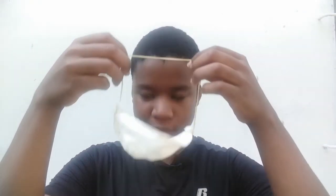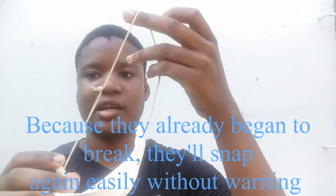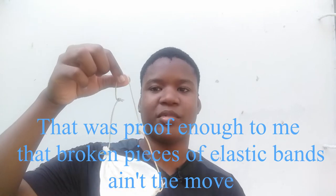So this one has a strap that actually goes around your head, so it cancels out the need for having an elastic band covering around your ears. And that was where all other masks went very uncomfortable. Now this one wasn't all that simple, since I used scraps of elastic bands that were broken from before and kept tying them to each other to see if it would work. But I knew that I needed something simpler, because it's a bit time consuming trying to tie these and make it look kind of appealing.